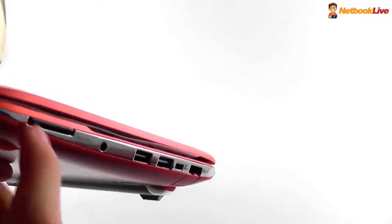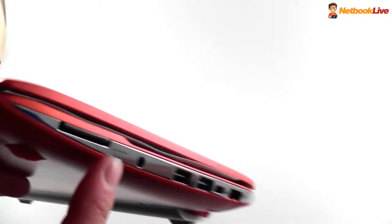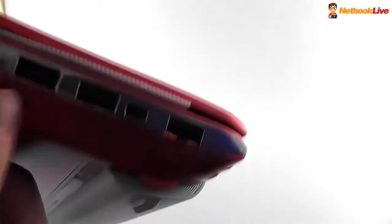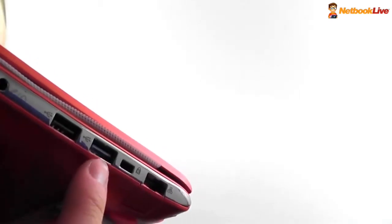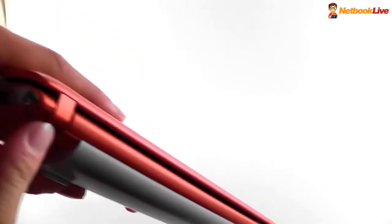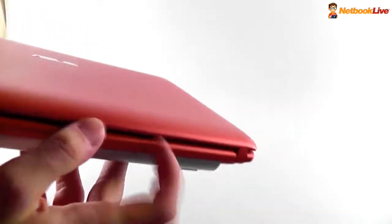Okay, now let's go ahead and have a quick look at the sides and see what you get here. On the right side, you have an MMC SDHC card reader. You have the microphone and headphone jack together. You have, I believe, one USB 2.0 and one USB 3.0 slot, a Kensington lock, and the LAN adapter over here. Nothing on the back besides the screen's hinges, and you can see that those hinges are quite small, but we'll talk about it a bit later.